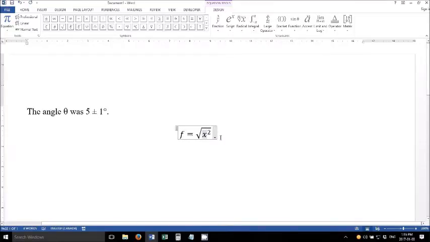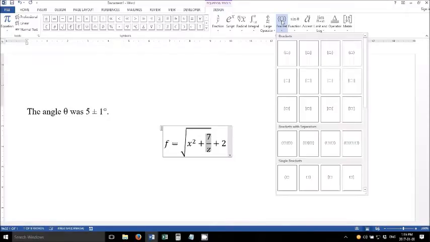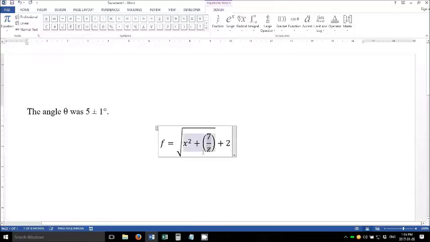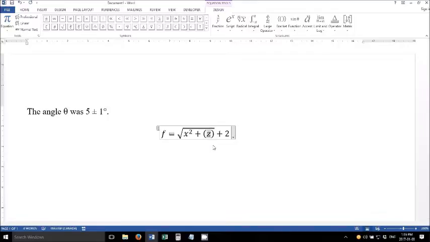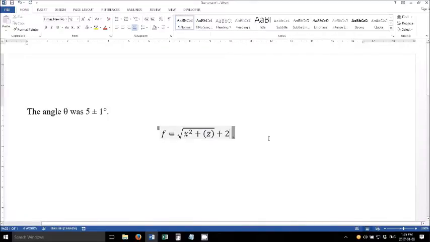You can use the side arrows on your keyboard to get to different locations. You can also put in fractions, and you click in the boxes, type in whatever you want, and again use the side arrows to get out. So that's a side arrow to get out of my fraction. Another side arrow gets me out of my square root, and I can type other stuff as well. If you want brackets around something, you can highlight the thing you want brackets around and click these brackets here, and those will automatically resize. So something big will have big brackets, and something small will get small brackets. And then you can click outside the box to go back to editing your document.